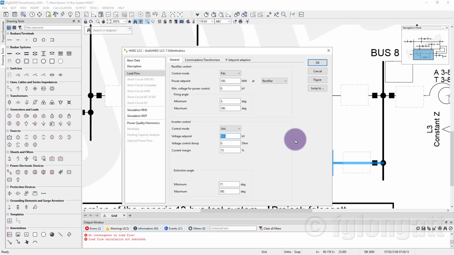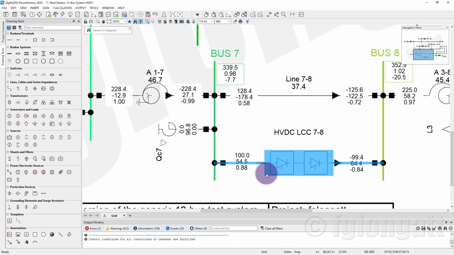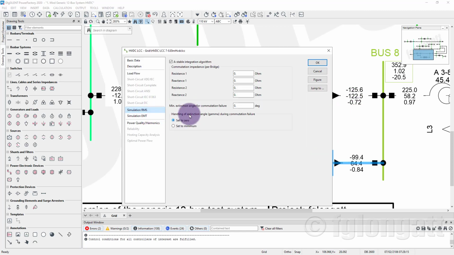If you put a set point that physically is impossible to be delivered by the power converter, of course, PowerFactory will tell you, okay? Right now we are changing again, and as you can see, we are still having a load flow if we apply a voltage that is below 465 kV, okay? Of course, on the transmission line you will keep having some load flow, but we demonstrate in this video that using a DC link, we can change the active power and keep working, okay?